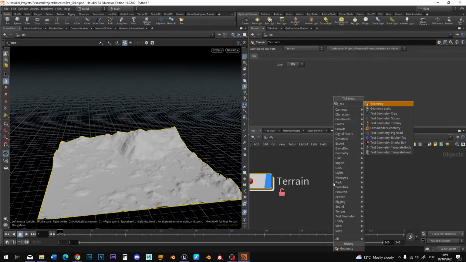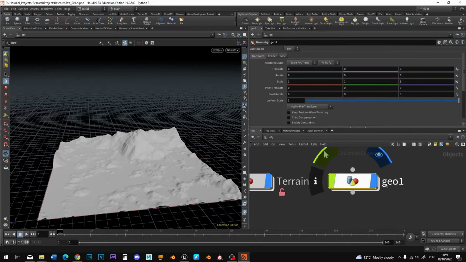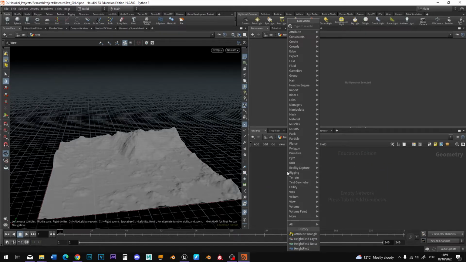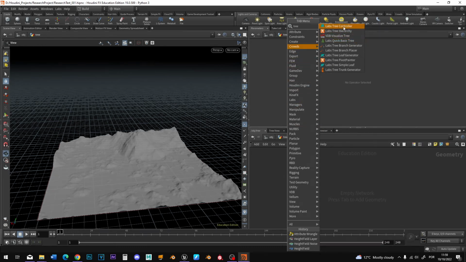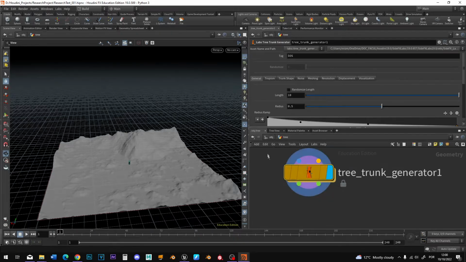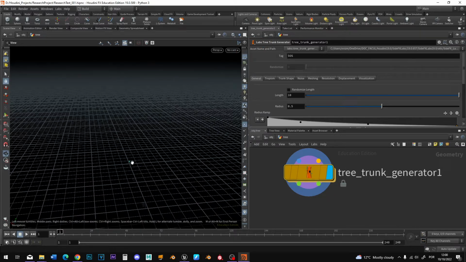Let's start with another geometry node, and we can call this tree, jump in, and then if we type tree, we can see all nodes related to tree in here. We can start with a trunk, this one, and I also like to hide the other options.